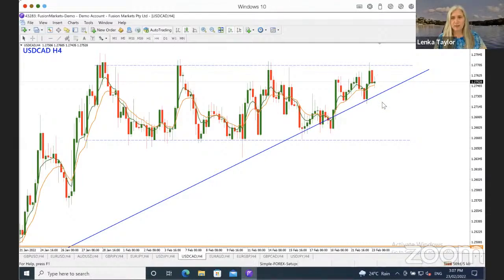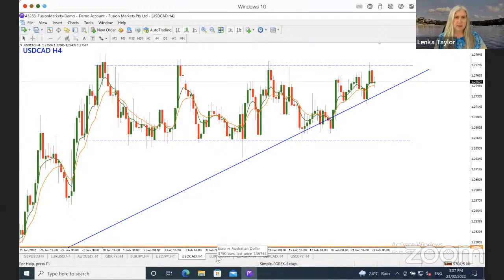Possibly a trade down if it breaks this trend line to the bottom of the range. But really, because I'm looking for a long, I'll rather wait for it to come down and then look for a long. But at the moment, it just doesn't look that appealing. So I'm probably going to stay out unless I see some false breaks just above or below the trend lines there.